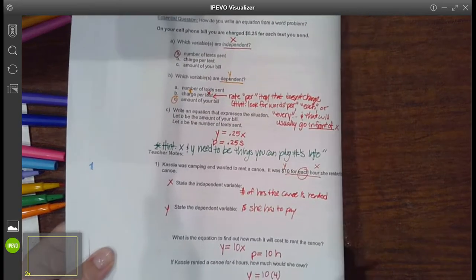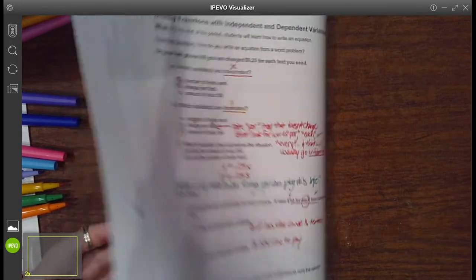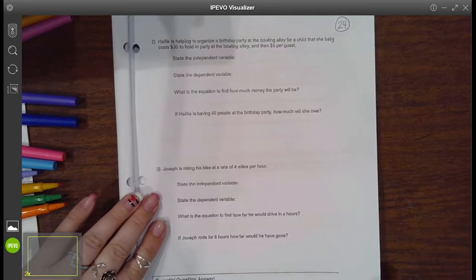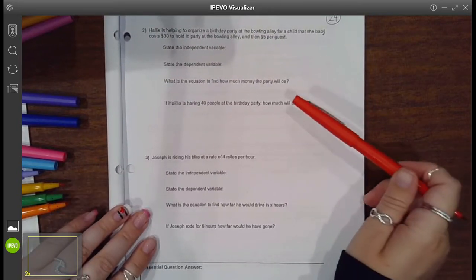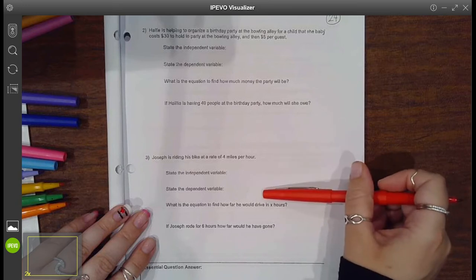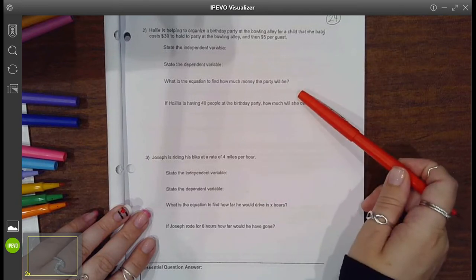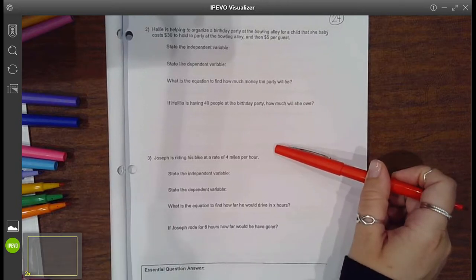If you got those right, awesome. Why don't you go ahead and try the next two on your own? And by the next two, I actually meant skip number 2, try number 3. Unless you feel pretty daring, then you can try number 2, but it has a little trick that we haven't talked about just yet.